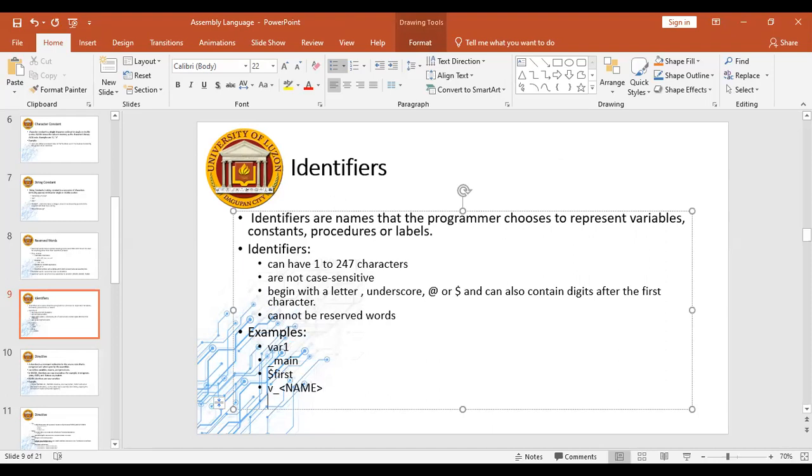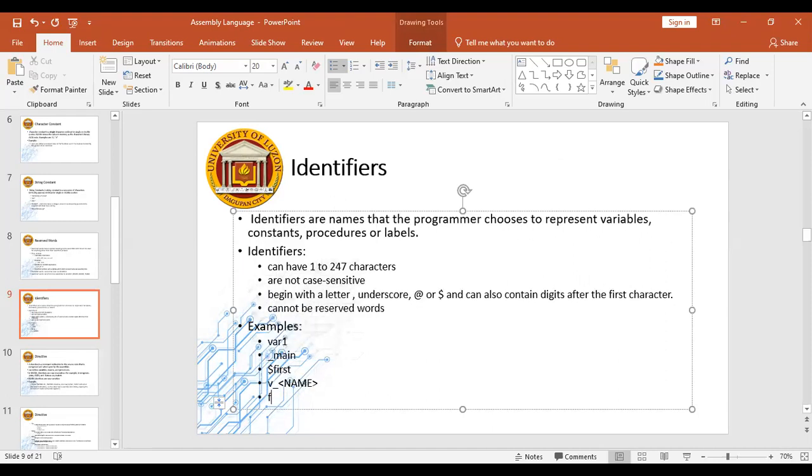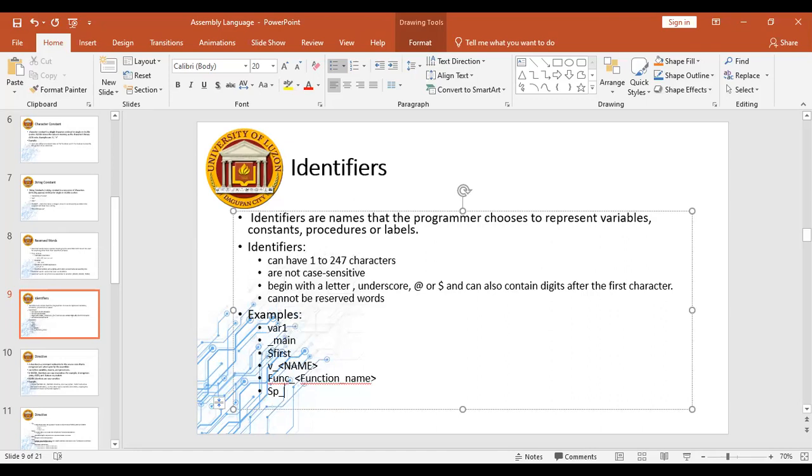Others, if they are going to create a function, put an underscore and then the function name. The same goes for other objects such as stored procedures. These are not mandatory, but they are good practice in development.